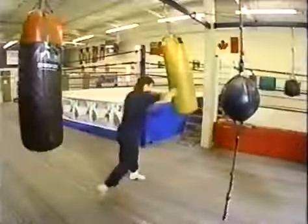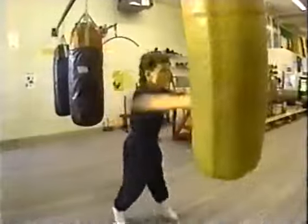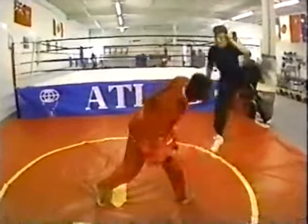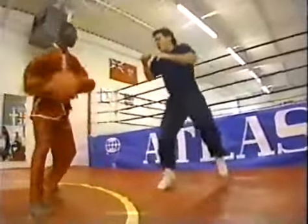When you see him working out on the heavy bag, you think he's a classy little welterweight. Then he cuts loose with a couple of kicks and you say, uh-oh, he's one of those guys. I started out martial arts when I was 10 years old, and I got my black belt when I was 16. That was in karate. This is kung fu, a martial art that allows him to stretch his 5 feet 6 inches and discipline his mind and body for his real sport, figure skating.